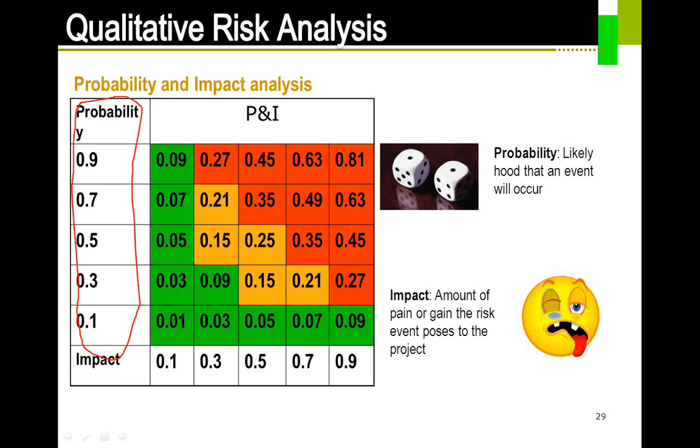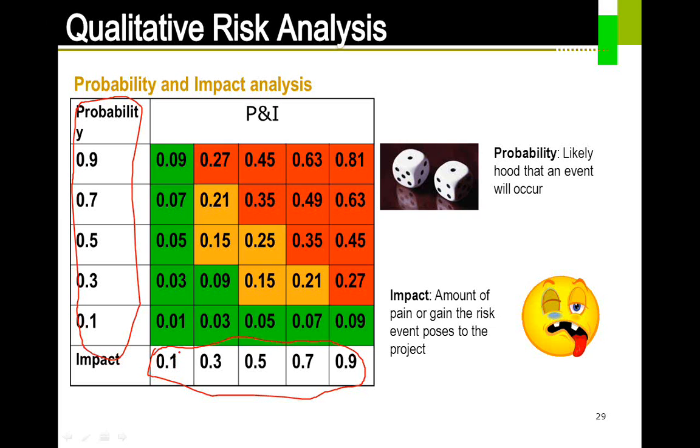Probability is typically less than 1, which is 0.1 to 0.99. Versus you can also see there is something called impact. I have made it wrong, I'm sorry, I'm not making a good round here. But this is the impact. This impact I had put numbers as 0.1 to 0.9, but it's up to you. You can make 10 to 9 or 1 to 5 or 1 to 10. The only thing is, on this side you can see 0.9, this is the highest impact, and you can see 0.1, this is the lowest impact.